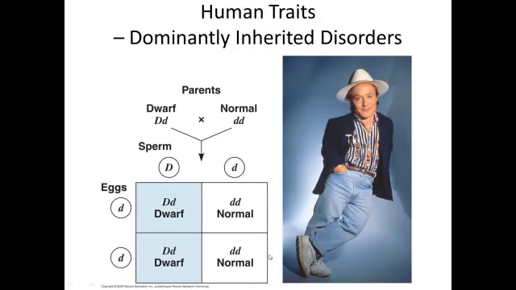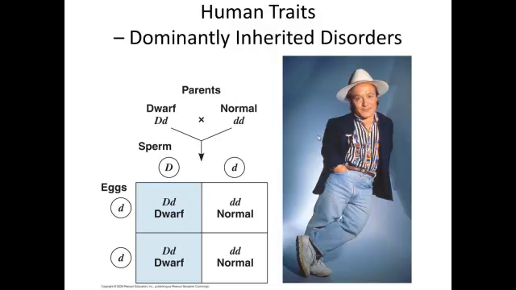By the way, this chart here and in the book are not politically correct. The correct term is little person, not dwarf. Anyway, achondroplasia, which affects the lengthening of the limbs, can arise through a mutation in the gametes of an unaffected parent, and the child will have the disorder.